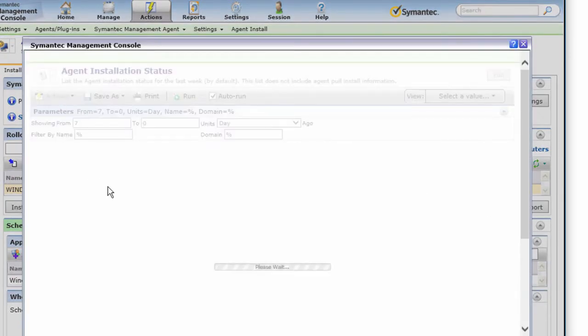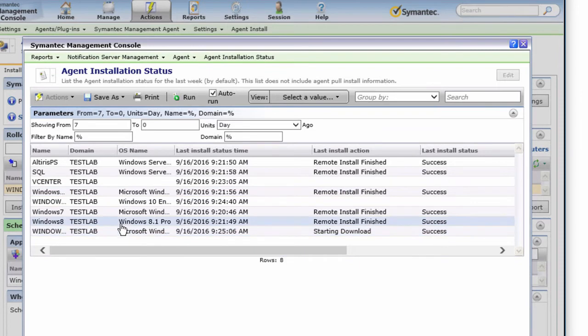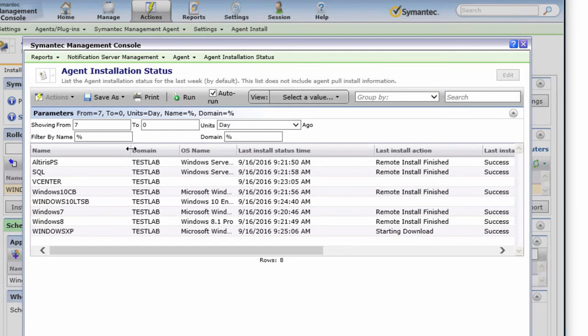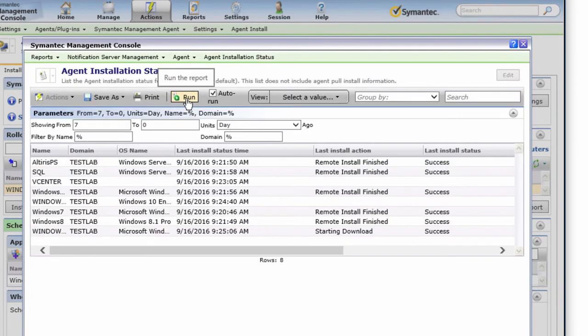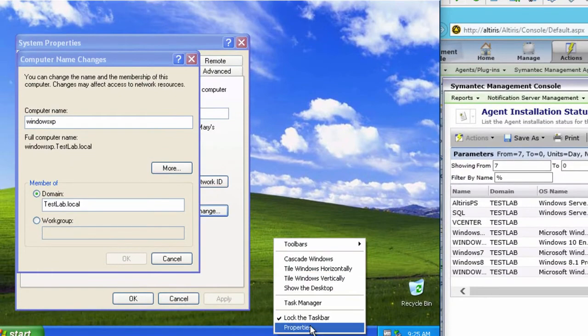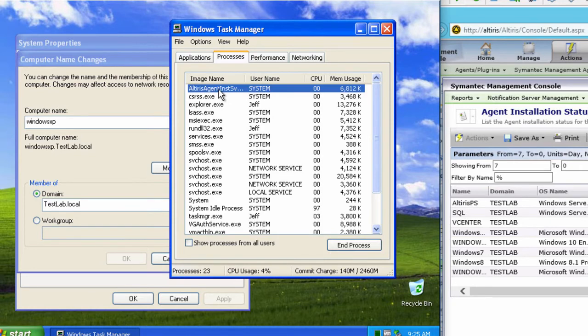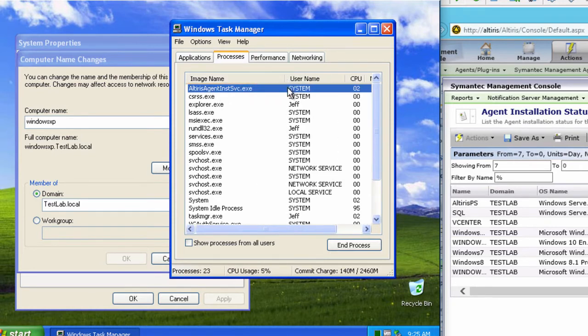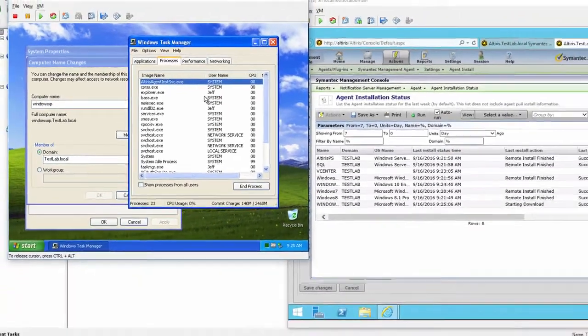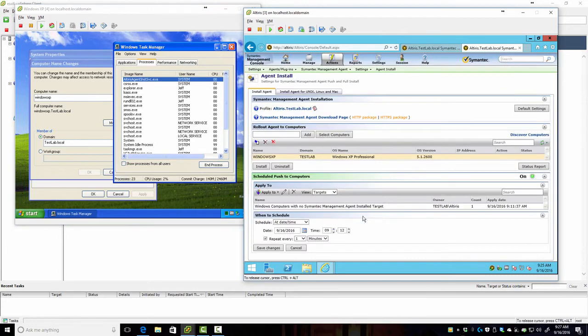And there's a status report. And this will give us what may be going on. Start downloading. Let's take a look. All right, now it's going to install. So I don't know why it did not push from the other method as we did, but what you will notice is we do have this set. You can run this multiple times a day.